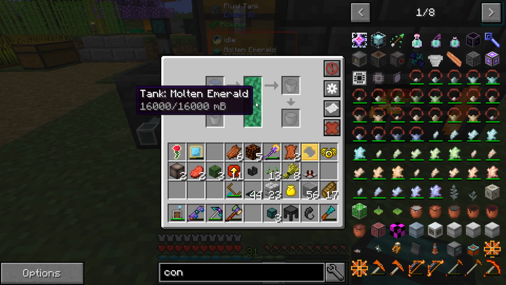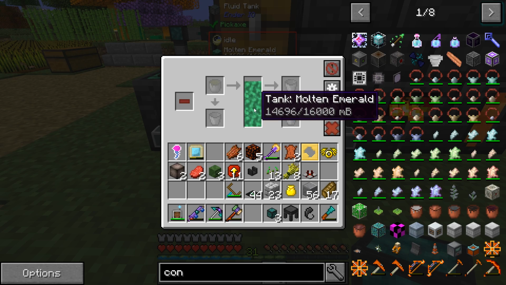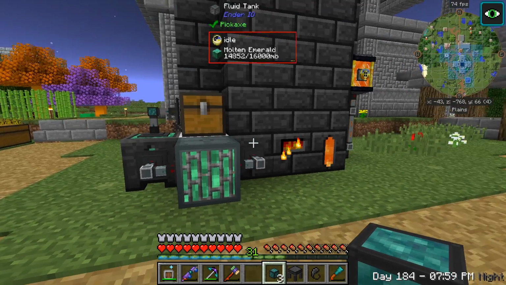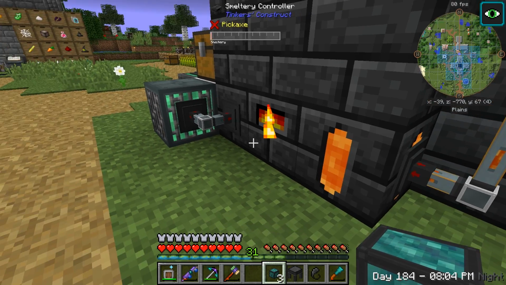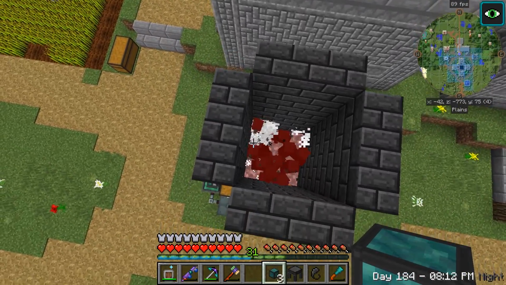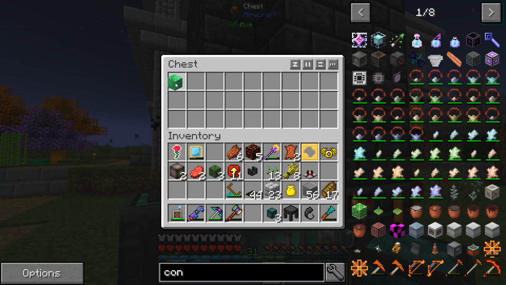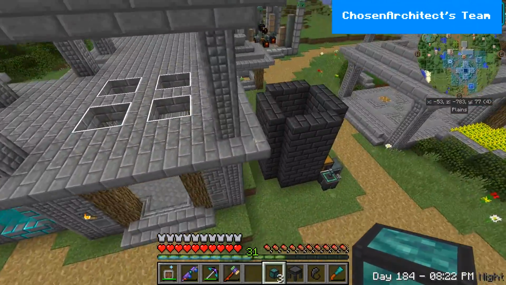Alright, I want to see. This should be losing it. And it's still gaining it. Okay, so it does work. Awesome, so this is going to work. This is going to be perfect. This is going to work flawlessly. How is our lava? Perfect. So this is set right. Otherwise it'd be killing these guys. Awesome, so I'll just leave this running. We have our first block of emerald right here. Good to go. And this is working fine.